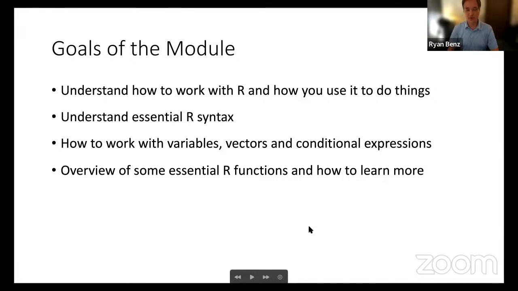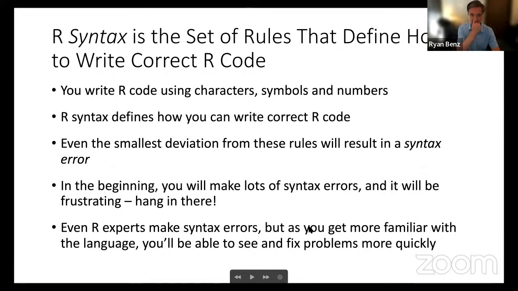We're going to talk about this idea of data structures in terms of variables, which can hold our data, as well as things like vectors, which hold collections of data. We're going to talk about also this really important topic, examples of conditional expressions. This is a really important piece of working with data. And then we're going to cover some essential functions. I talked about some of the functions, like being able to compute the mean on a set of values and so on. We're going to talk about some of these fundamental functions that you can use in your daily work and analysis. Okay, so the first thing we need to talk about is R syntax.